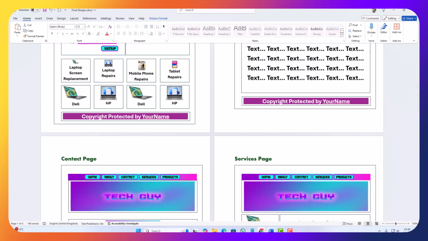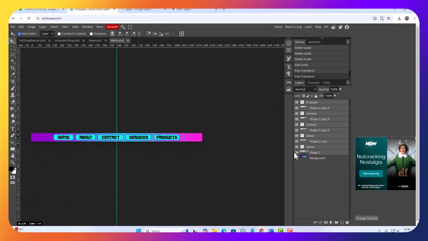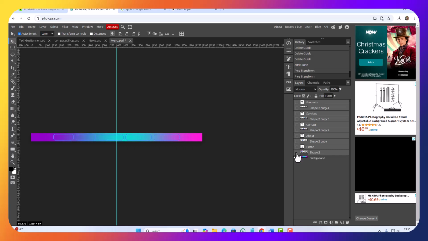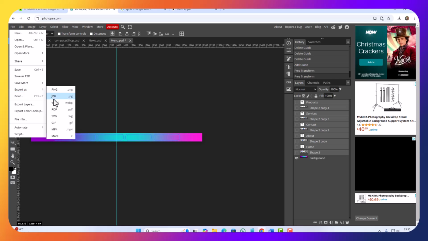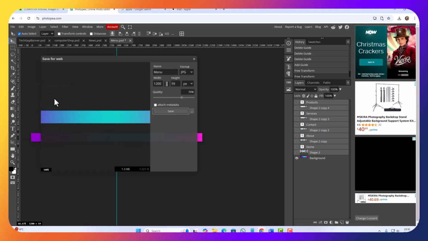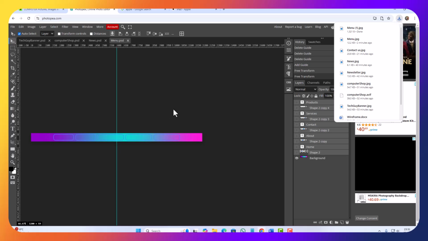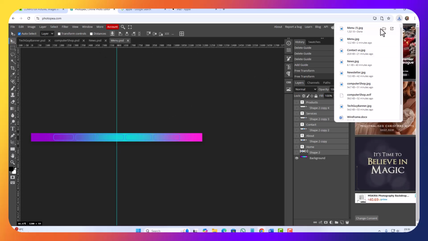So let's go back to here. Let's click and drag here to close all the other layers. So we only have the background layer here. I'm going to go to File, select Export as JPEG. Call it menu 1.